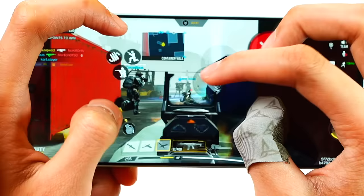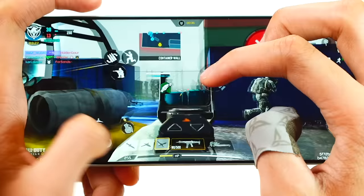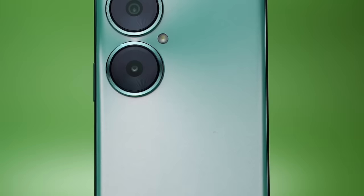This display really helps with the games, especially kapag marami kang fingers na ginagamit — mas marami kang space to work with on this phone. And the brightness is pretty nice din. Ito na talaga yung kanyang main selling point — the reason why you will buy this phone in the first place: it's powerful cameras. Huawei is well known to be one of the best, if not the best, camera phone maker in the world.